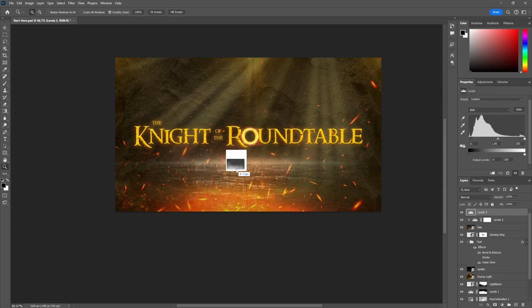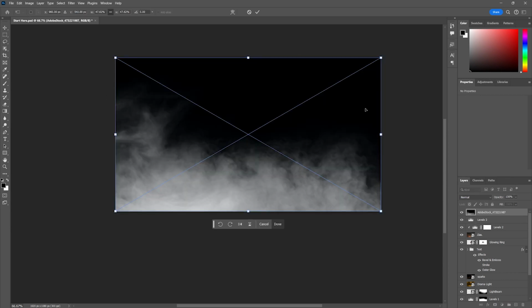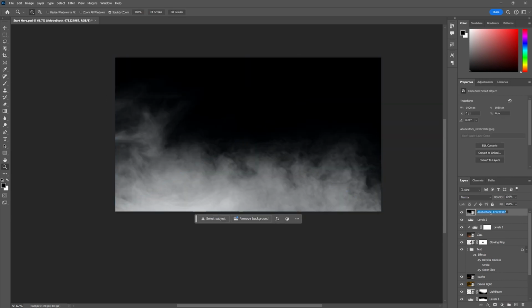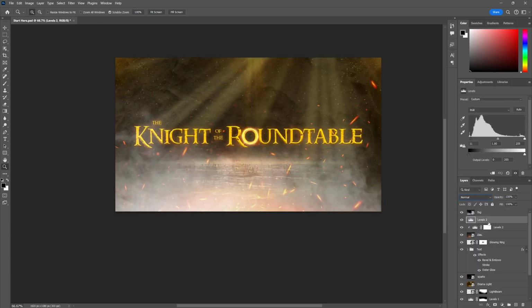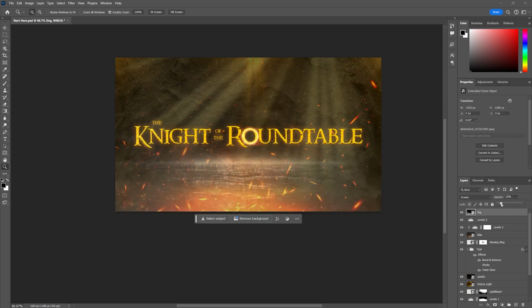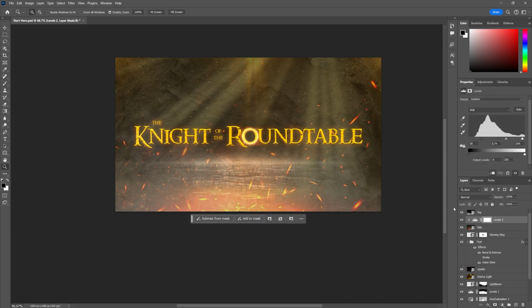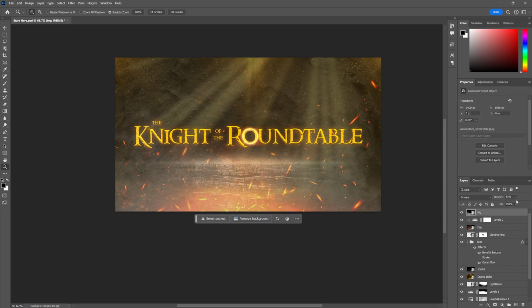I have another cloud layer that I'm going to pull in, and we'll put fog. Very, very cool. Delete those levels there and just make this fog really low opacity as we see fit. There we are. All right, make sure we delete that level. Cool. All right, we are getting somewhere. Okay, at this stage, we're getting close to the final output.